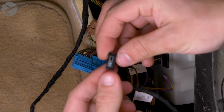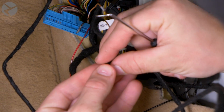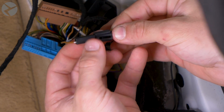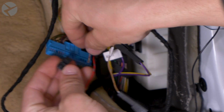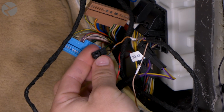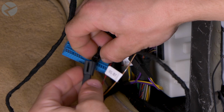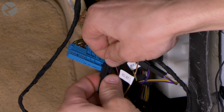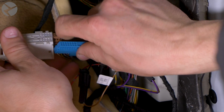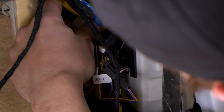Pull the connector out, lift the locking tab, and slide the 2 halves apart. Place the black and red wire into the correct side of the 2-pin connector. Slide the retaining plate back on and put the 2 halves of the connector together. Put the pin retainers back into the sleeve and put the connector back in place.